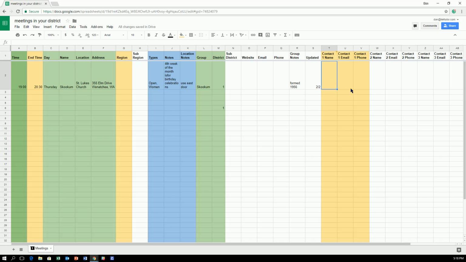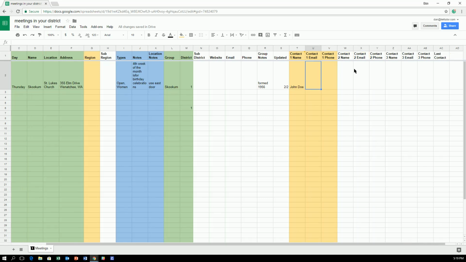So it'd be good to have some names there to actually be able to contact somebody to verify that. Now that could be the GSR, and then you have an email and a phone number to contact, and then there's contact 2, name, email, and phone, contact 3. Now that could be alt GSR, or sometimes you don't have a GSR, but there's somebody who is consistently going to that meeting. That might be somebody you store in there.